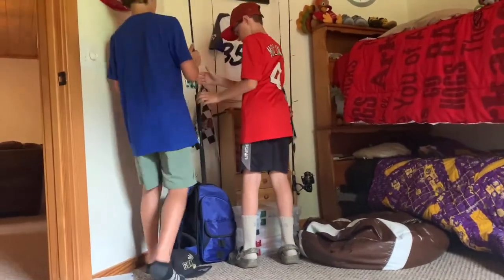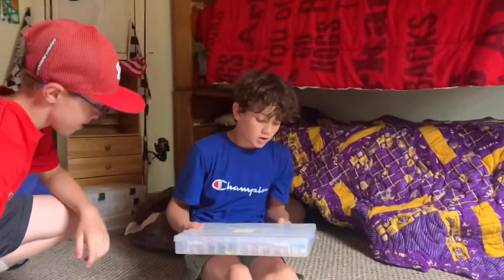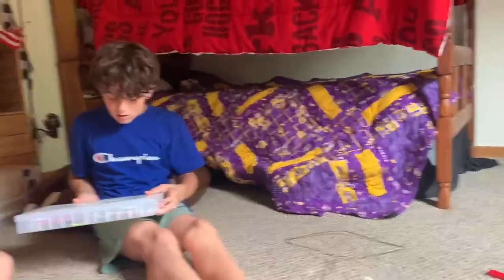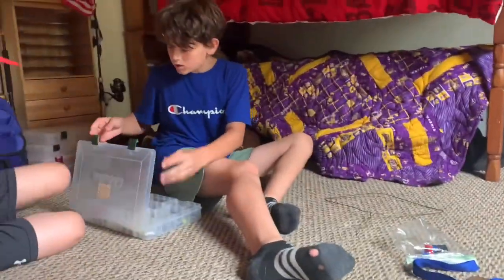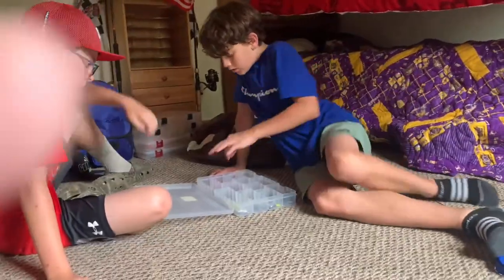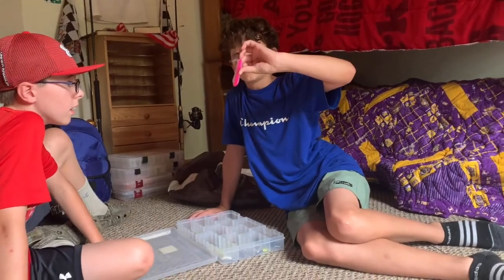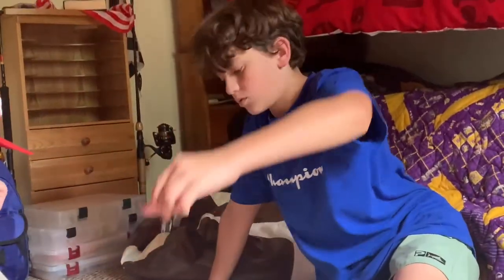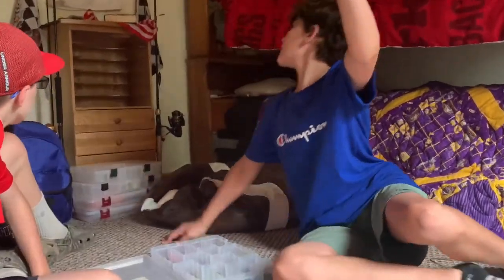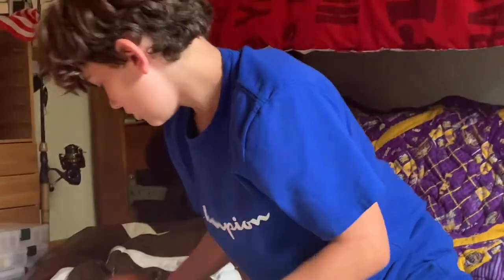And now we're gonna get into my baits. So let's go. All right, guys. Most of these are freshwater baits. Some of them are saltwater, but actually a lot of them are saltwater. But right here we got the She Dog. It's kind of like a She Dog, I think. That's this pink one. And this one is that exact same one, just a little bit more fat and all that.